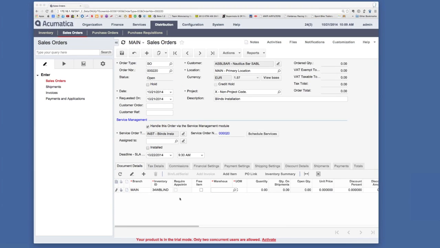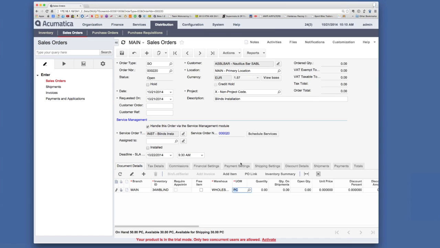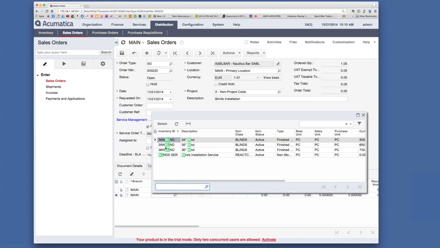Hey, real quick, Jorge, I'm just going to interject to comment to Dave on something. So Dave, at this point, at the order entry point, you guys are going to be entering all the different configurations on the blind, which is that customization that John and I showed you probably about a month ago. So this is all going to happen within this data entry stage. It's just that Jorge is going to take a one-off item to show you the workflow. I just wanted to comment to you on that.